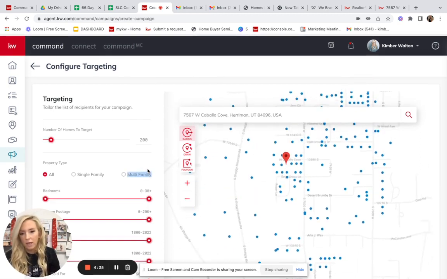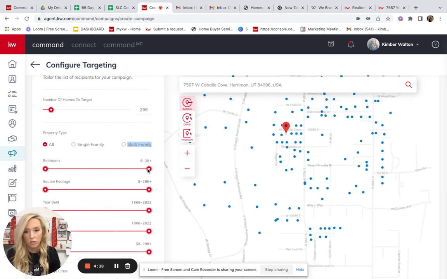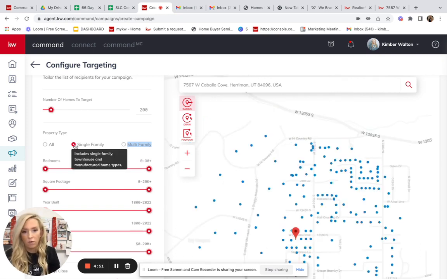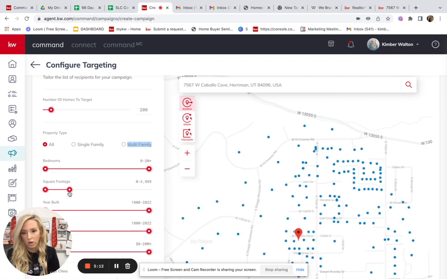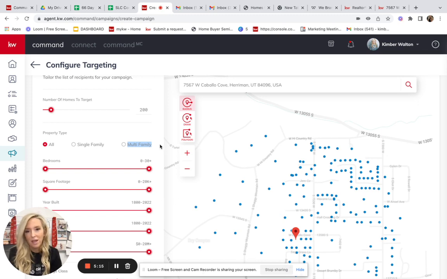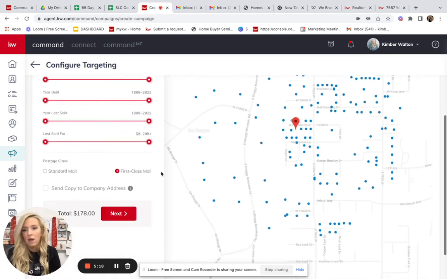Why I love this is that I get to pick if I need to filter out any homes. Maybe there is, I don't think there is in this neighborhood, but let's say there's a lot of multifamily units, and that's not the homes that I'm targeting. I can just select single family and you'll see it doesn't change much, but that could be something. Maybe there's a big section of houses that are high square footage, and the ones I'm looking at are more low square footage. Well, I can change this toggle so I don't want anything more than 3,800. Again, that's not a good example in this neighborhood because that is the size of most of these houses. But you can see I can filter out houses.